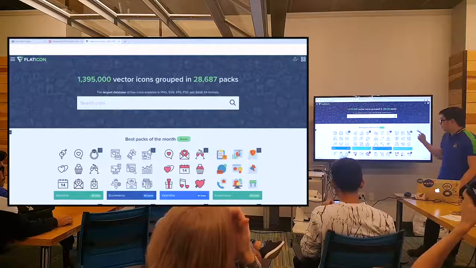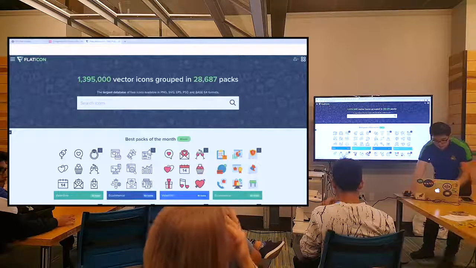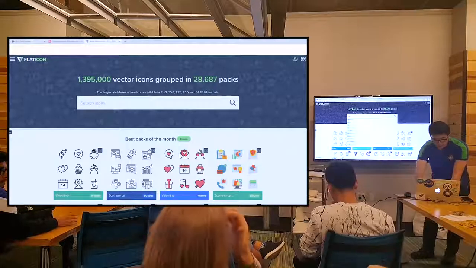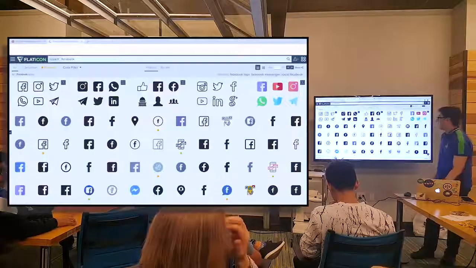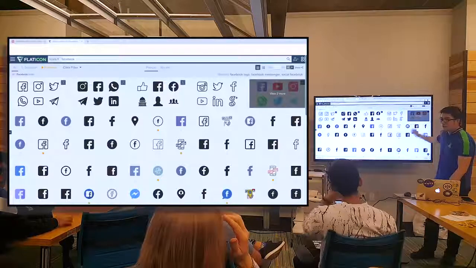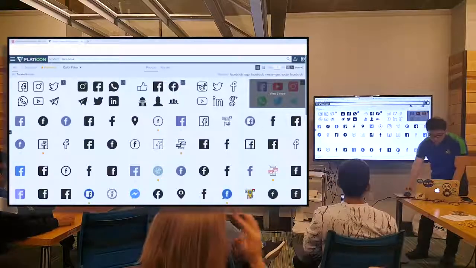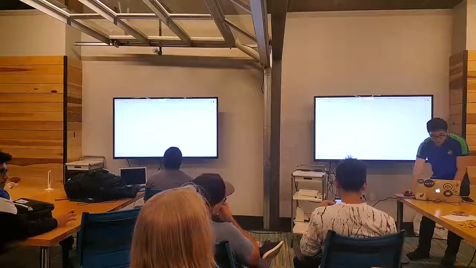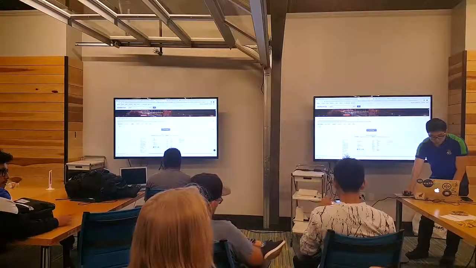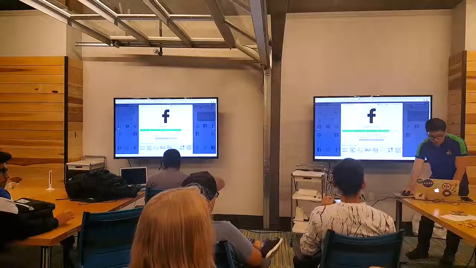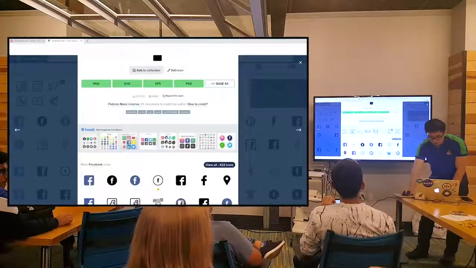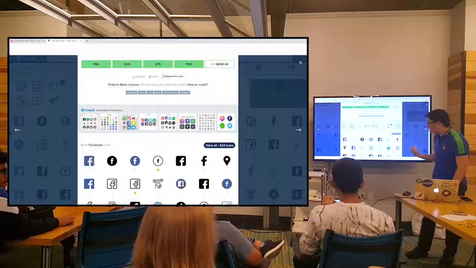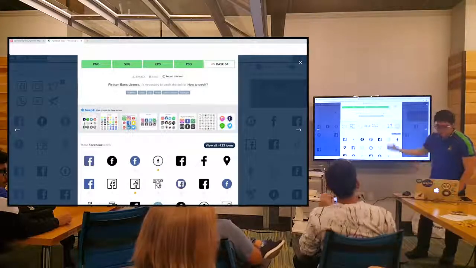You would use something like this. So let's say we're trying to look up a Facebook social media icon. There's 459 matches. So you can pick any variation of this. And you can click on the icon. Oh, actually, maybe there's other better icons, and you can actually download it straight from here. You have to credit the author though, but no one ever does, but just FYI.